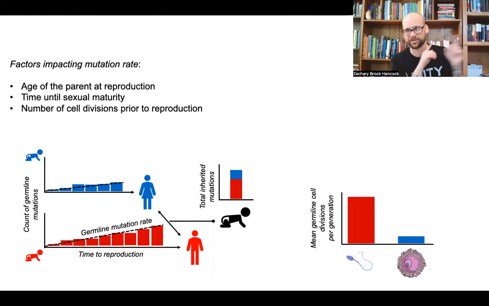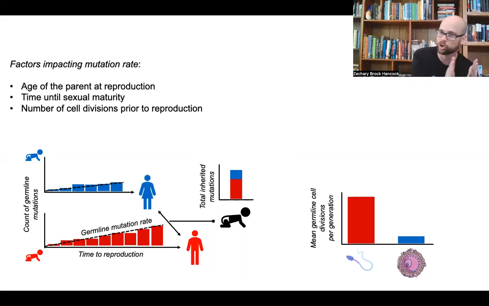So let's think about these two previous plots: there's a positive correlation between the age of reproduction and the mutation rate, and there's a male bias in which parent is contributing most of the mutations. Those are the factors. Now let's see if we can conceptualize why exactly that is. Imagine down here we've got our little cartoon. I'm showing them as humans, but any of the vertebrates except for obviously fish work in this context. Blue is for the females, red is for the males, the x-axis is the time to reproduction, and the y-axis is the count of mutations.